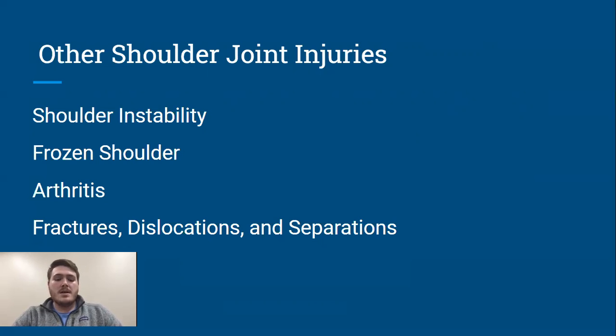Rheumatoid arthritis is the chronic disease. It usually affects multiple joints in your body, and it is also symmetrical, meaning that if it affects your right shoulder joint, it will affect your left shoulder joint. The next is post-traumatic arthritis. It usually occurs after a traumatic injury. Next is rotator cuff arthropathy. This arthritis usually develops after a long-standing injury or a large tear in your rotator cuff. This damages the surface of your bones, and it could lead to not being able to lift your arm from your side.